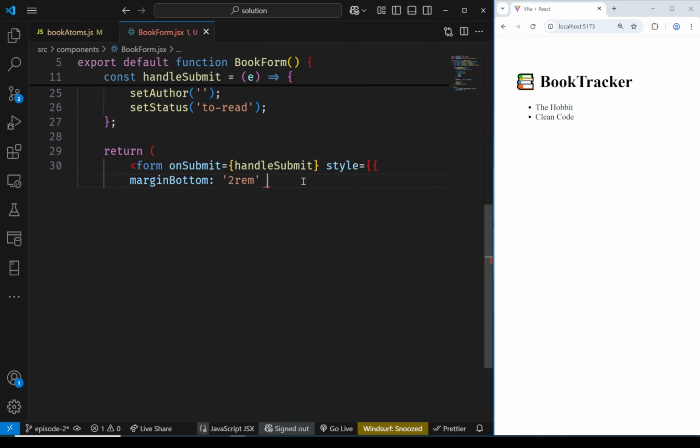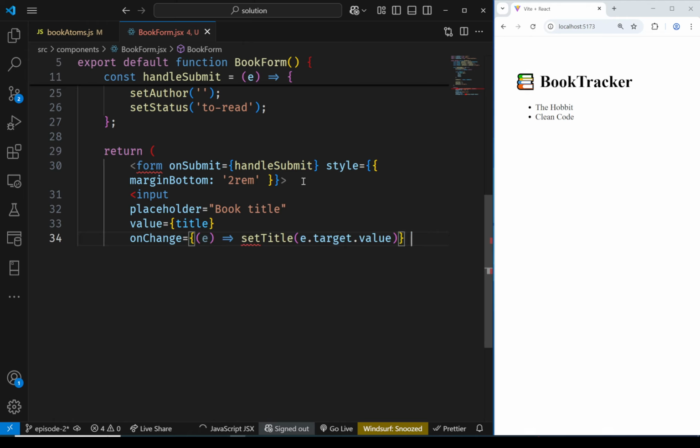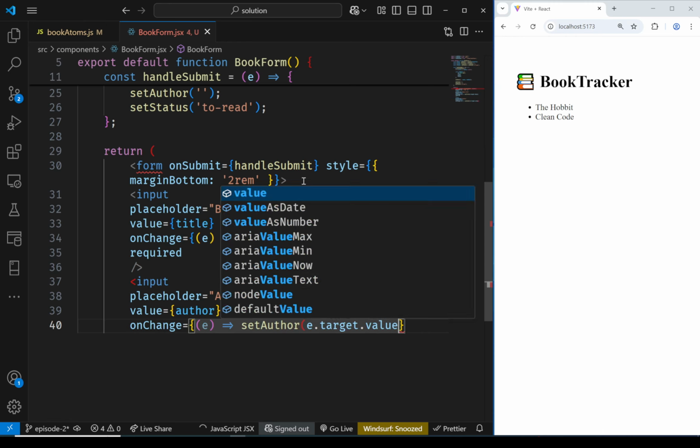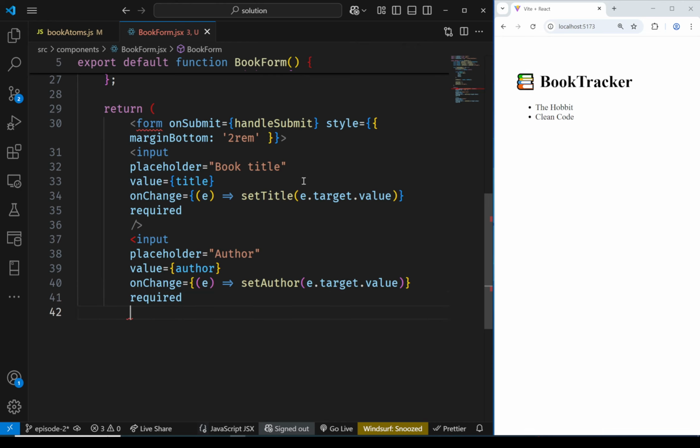So we're going to have a form. We're going to handle the form using the handleSubmit function, and inputs to be bound to those states, title, author, and status. Another input for the author, and these are the 2 data bindings going on here.